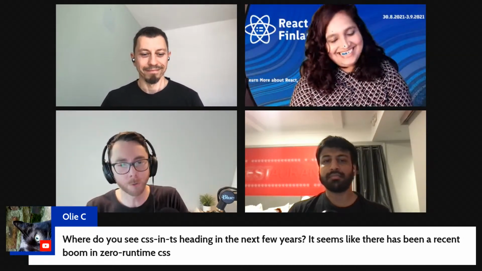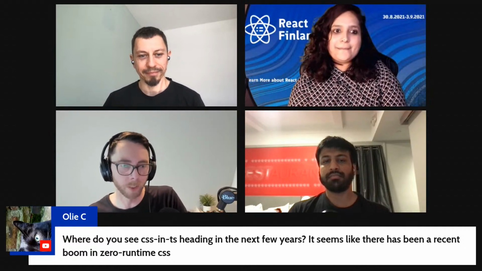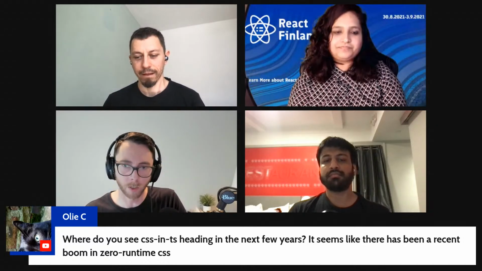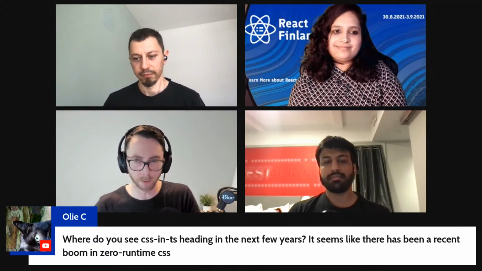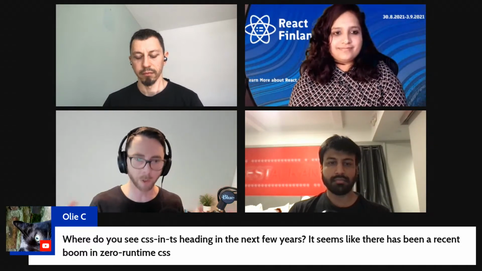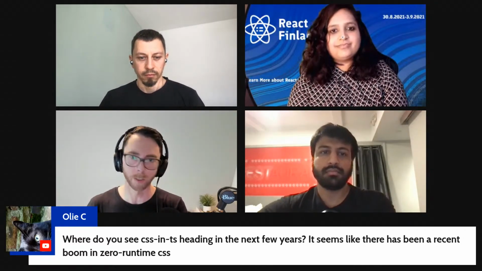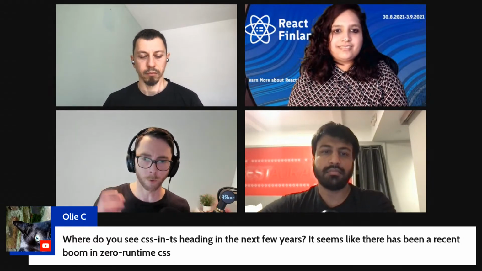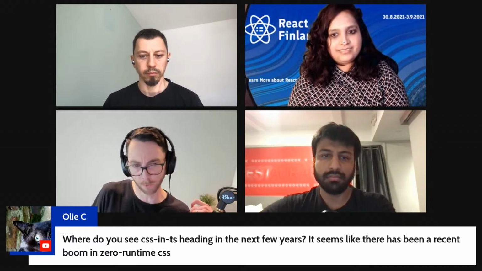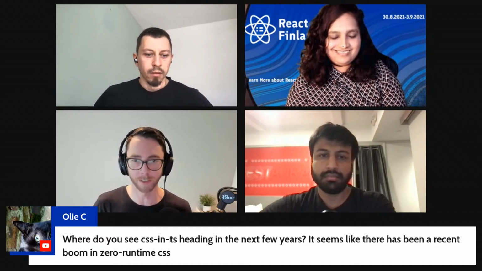Yeah, this is a tricky one. With CSS modules, it was really obvious from the beginning that it had the potential to be really big because it looked and felt like regular CSS files, and it integrated seamlessly with existing CSS tooling. You could plug Sass into it and autoprefixer and PostCSS, whatever. It just felt like it was part of the CSS ecosystem. You could hand it to an ostensibly CSS-focused developer, and they'd feel right at home. Whereas with CSS and TS, it feels like it's got a bit more of a hurdle to get over to reach more mainstream adoption outside of, maybe, people at a conference like this, who are perfectly happy with the idea of CSS and TS.